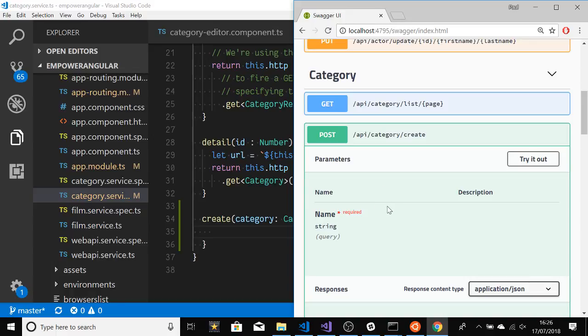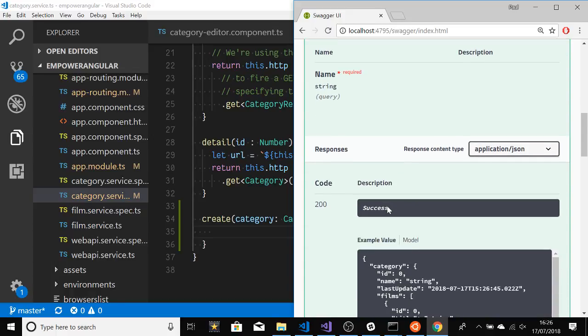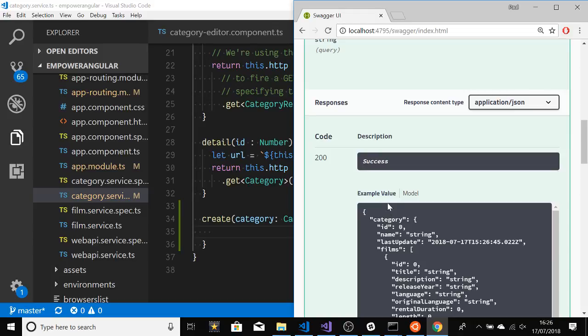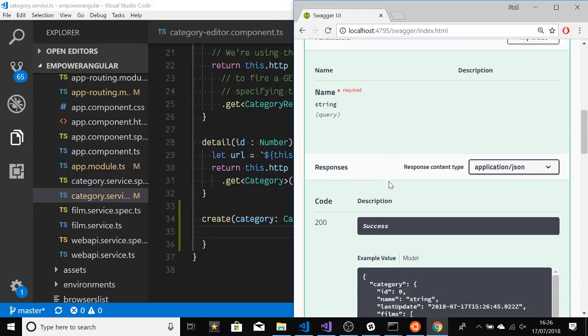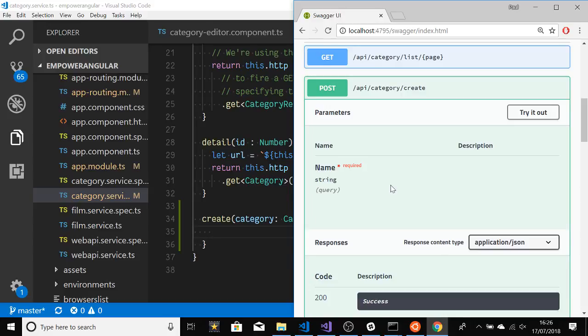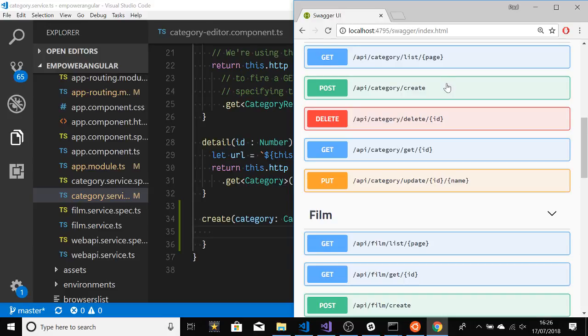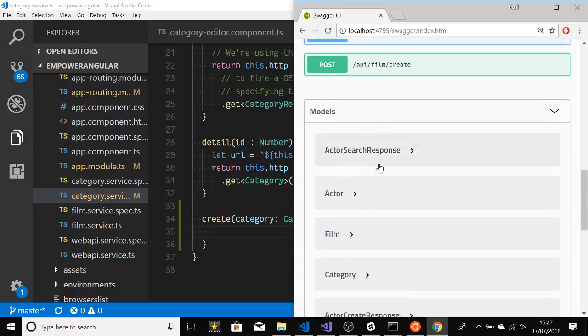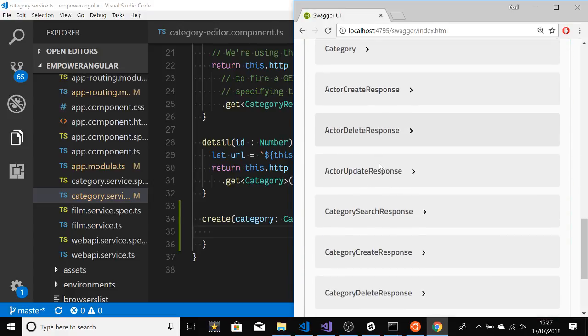So category, that's not really appropriate for what we're looking at. I'll tell you what is appropriate. Down at the bottom you'll see models.